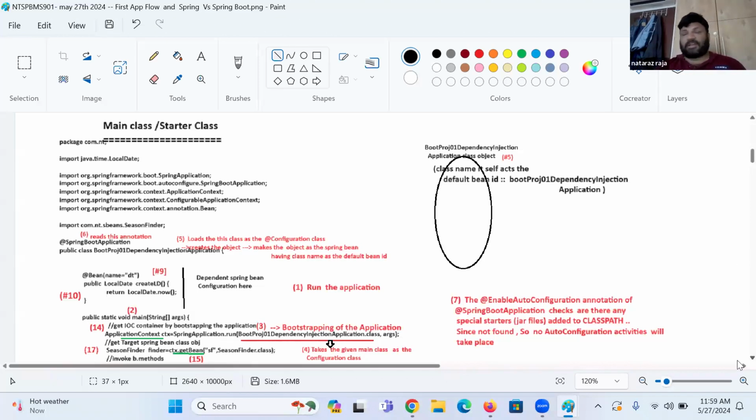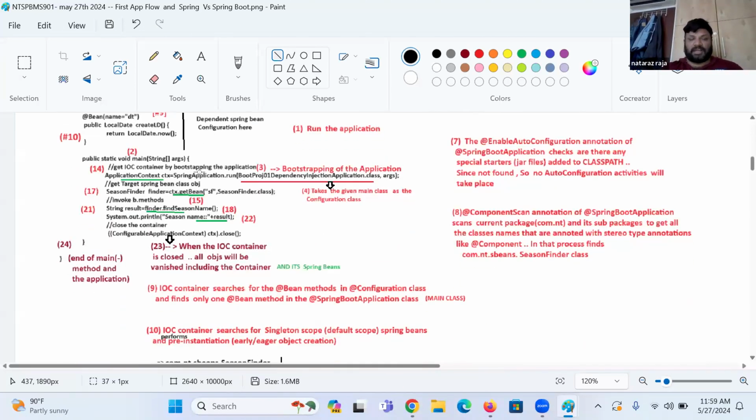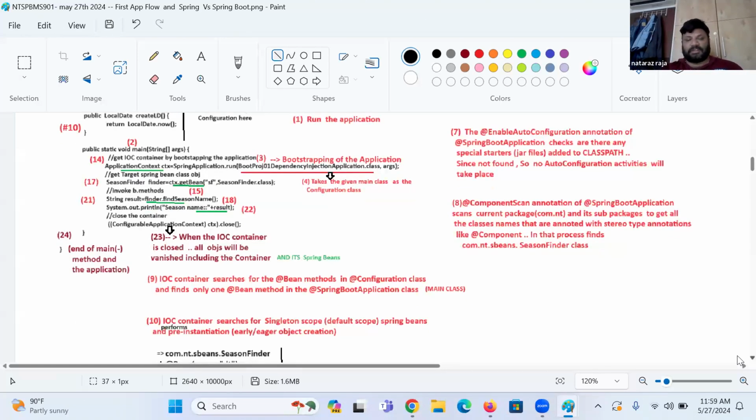There is no need for a separate configuration class or XML file. Only two things are there: one is the target class, one is the main class. Inside the main class, I configured the LocalDateTime class object as a Spring Bean using the @Bean method, and the main method is also in the main class. The entire code is written there. I hope you remembered everything, guys.